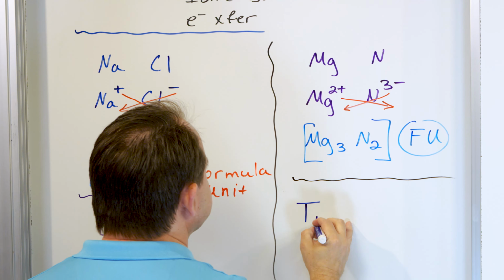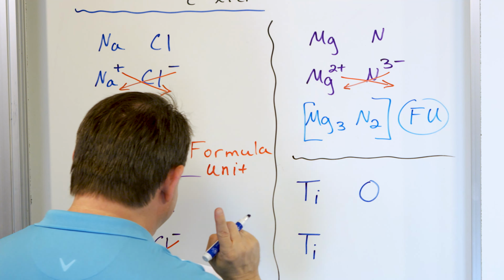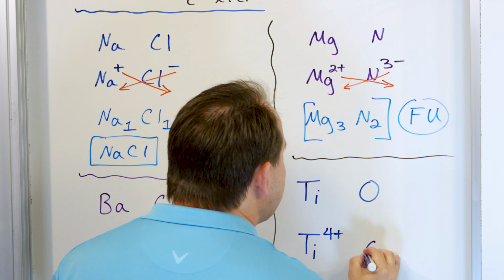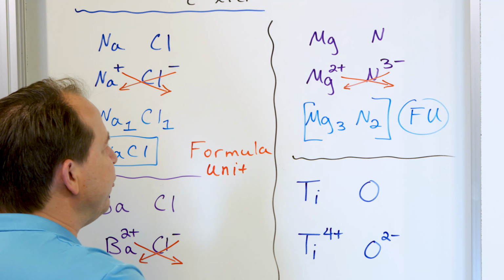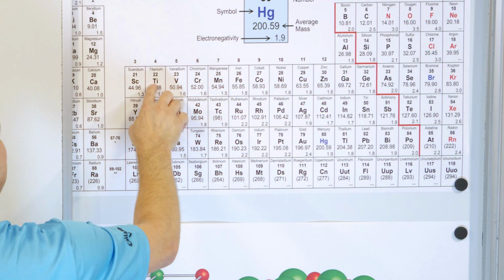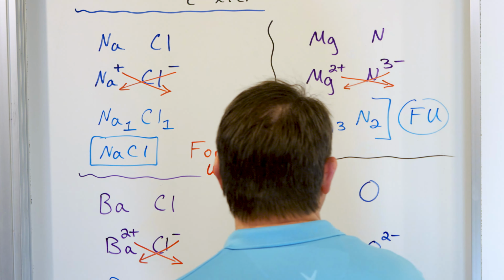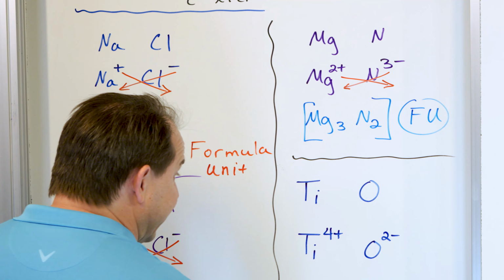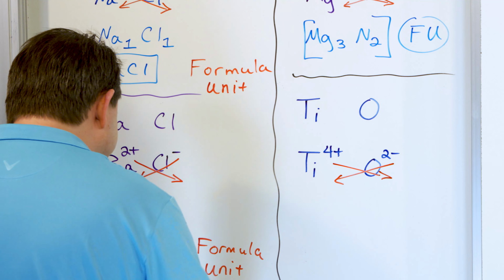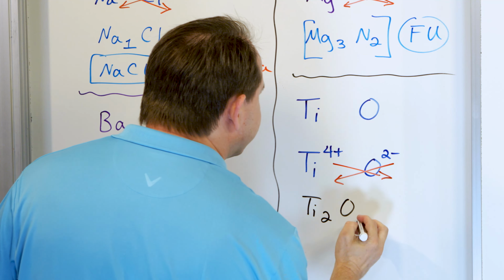Let's take titanium and bond it with oxygen. Now, we don't know the charge on titanium, so I'm going to tell you that the charge on titanium is 4+. That means it loses 4 electrons. And oxygen, we already know, wants to gain 2 electrons. You can see that, oxygen wanting to gain 2. Titanium is way over here, because it's a metal in the middle, you're not sure what it wants to do. I'm telling you here that it does want to, in this case, lose 4 electrons. So we do the crisscross like normal. And what we see is that we get Ti with a subscript of 2, oxygen with a subscript of 4.